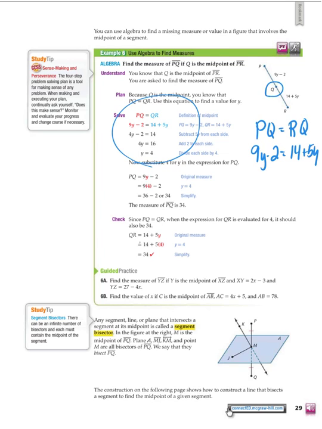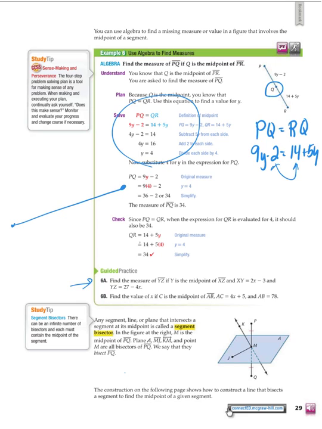So make sure you're careful with our vocabulary. When you have a midpoint, you are empowered to set sides equal to each other. Let's look at example 6a. Find the measure of YZ. Now I'm going to have to draw this. By now you're learning I am a visual. So we've got YZ. If Y is the midpoint, okay, now do you notice what I've done? I haven't given myself enough room. So I should have read the whole thing first. I'm glad I made that mistake because I want you to see that it's okay to make those mistakes.